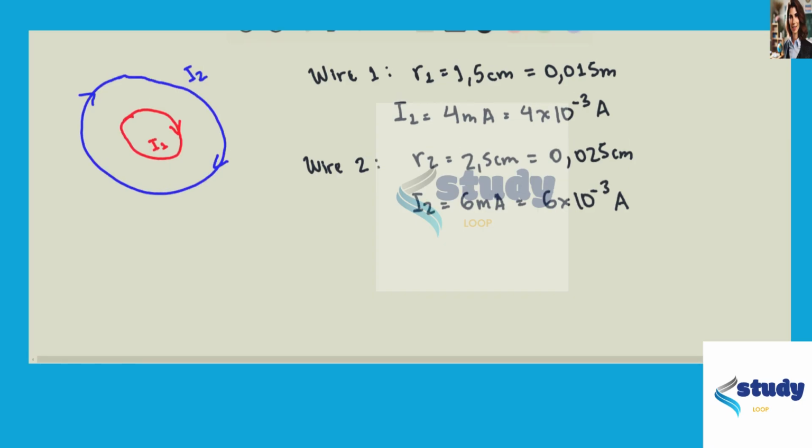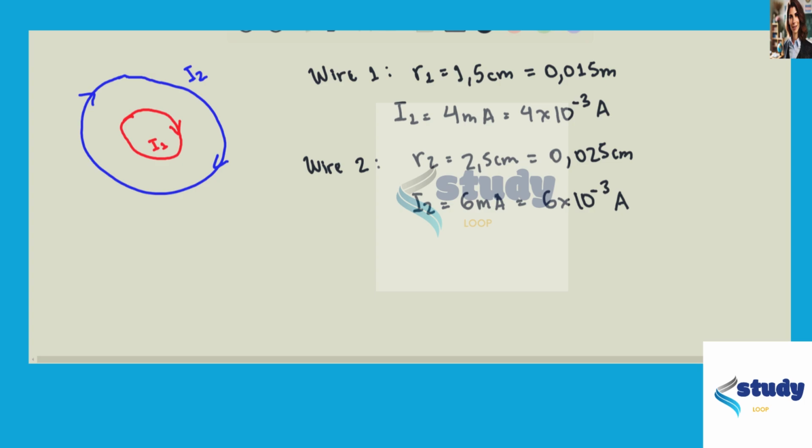Hi there. So for this problem, we need to calculate the angle that loop 2 must be rotated so that the magnitude of the net magnetic field is 100 nanotesla. To do this, the first thing we need to consider is the equation for the magnetic field of a circular loop, in this case a wire that is carrying a current.